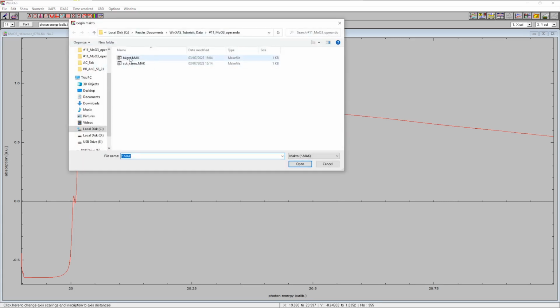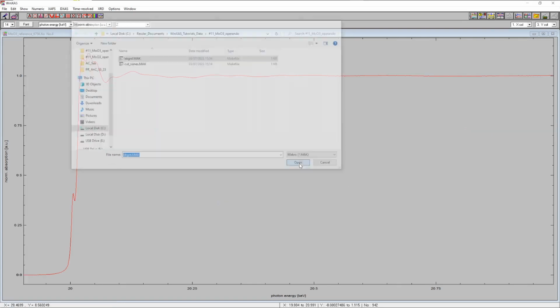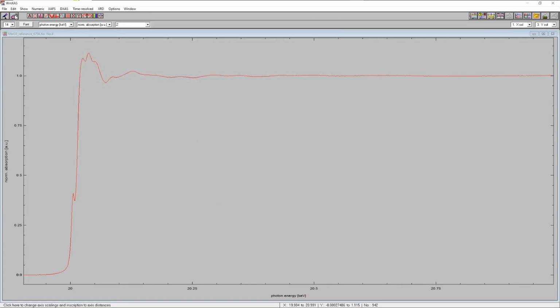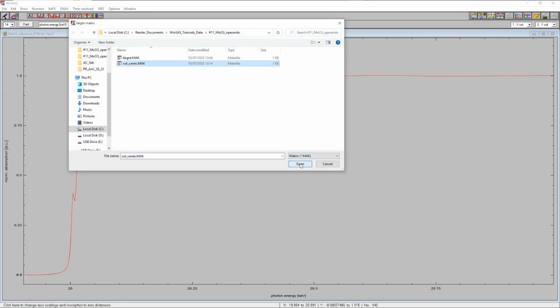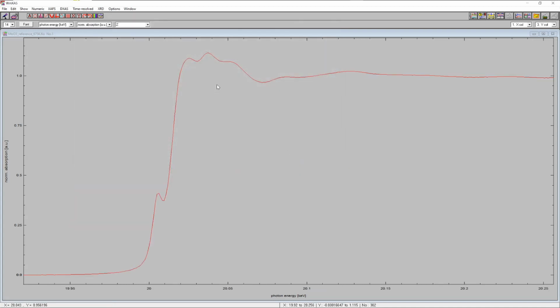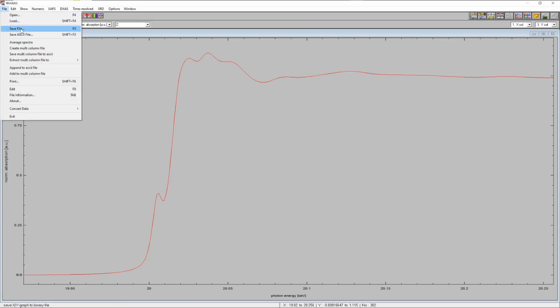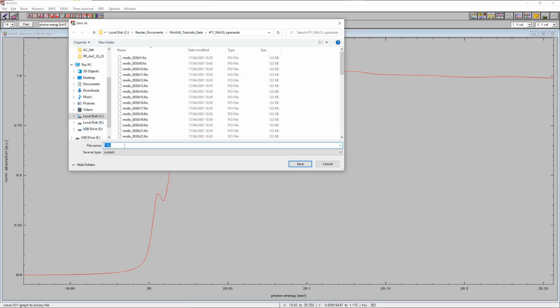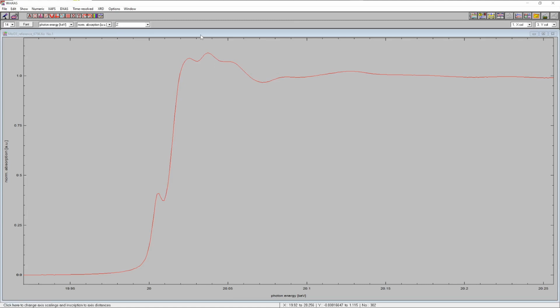So just start the macro for the background. And then again to just cut the XANES. So now this is our molybdenum trioxide reference that we're going to use for the principal component analysis and also for the LC XANES fit. So we are going to save this, call it MO XANES. Okay. So that's the molybdenum trioxide reference.